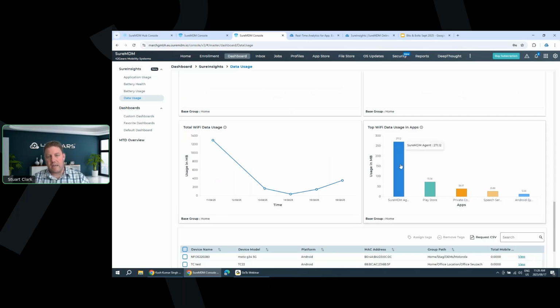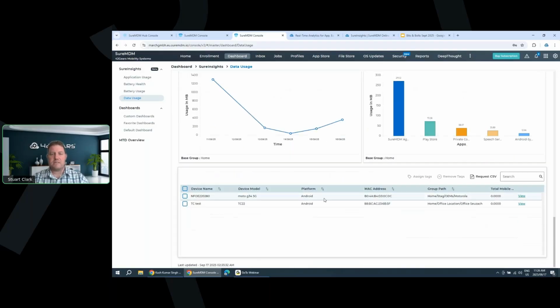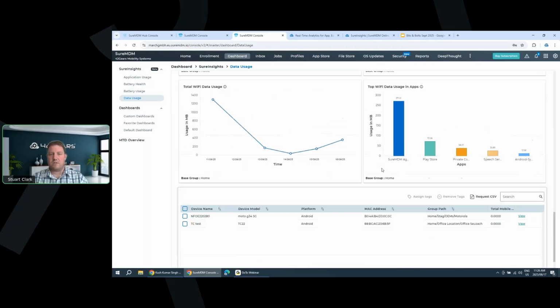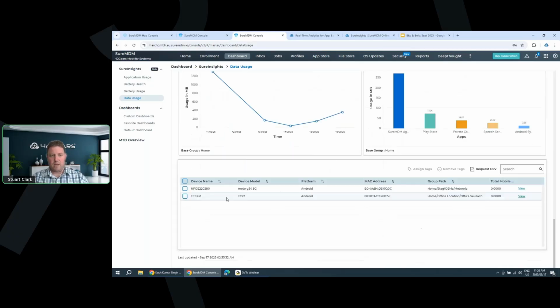And again, the specific applications that have used whatever that data value was over that period of time on Wi-Fi, and we would have had the same if we had used the mobile data or the roaming values in that environment. And as I click on any of these and filter those devices, I would have a refiltered environment listing just those devices that represent the criteria that I've included.